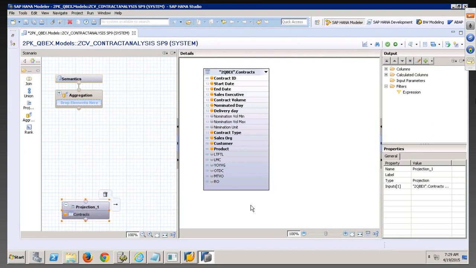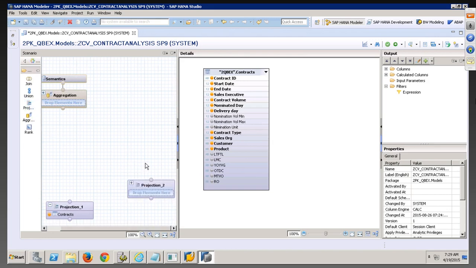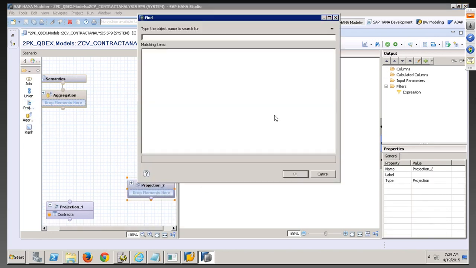So from this table, I wanted all this. Then once I take certain data from the contract table, I would like to join this with the customer data based on the customer column. So I make sure I selected the customer column from here. Then I'll make it still more detailed. I'll get one more projection of the table, customers.